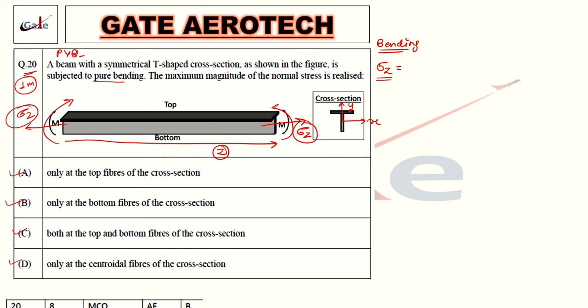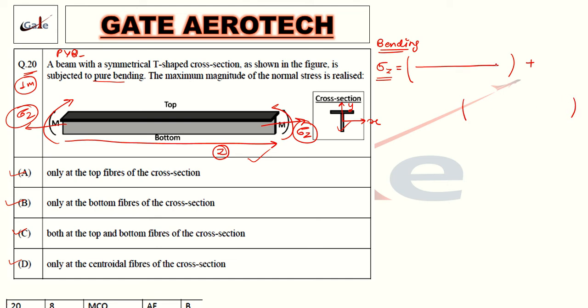The sign convention is very important, guys. You cannot write this as sigma x or sigma y, otherwise you need to change the coordinate system accordingly. So I am taking it as sigma z. Now this is the way to write this formula. I will tell you by two methods, and you can choose any of them.